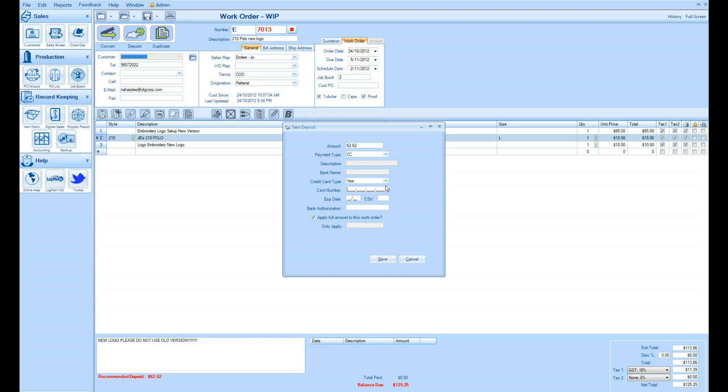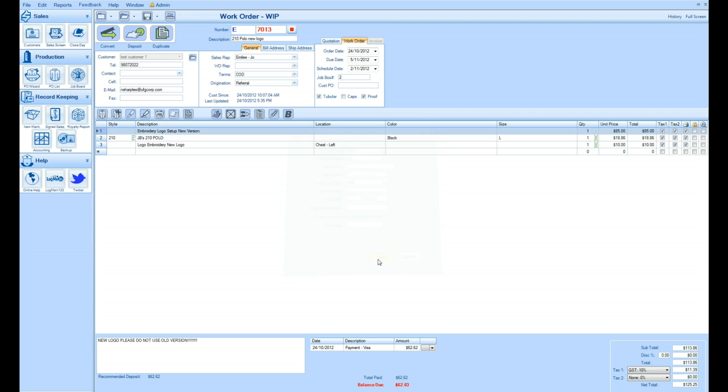If you're going to keep it, keep it on a piece of paper that you can tear up at the end of the day. No computer hackers can get in and hack your information. It's a whole bag of worms keeping stuff on computers. So all you need to do is amount, credit card, type of card, save. And there we go.